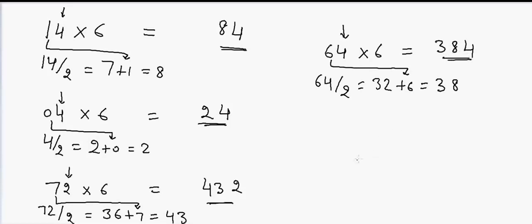I just look at the table of 6 and I look into the patterns, and this is what I get. And this is only valid for even numbers. You cannot apply this trick for odd numbers. It's only valid for even numbers, but still this trick could be handy for some of the calculations you will have in the exams or your day-to-day life. So I hope this trick works.